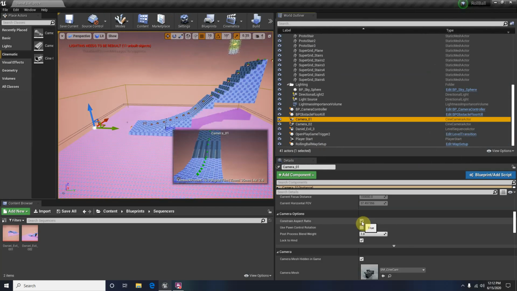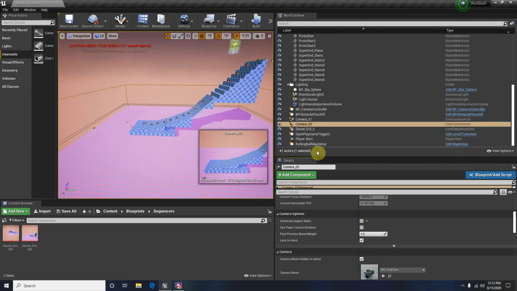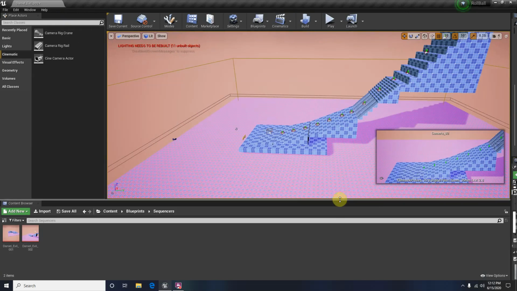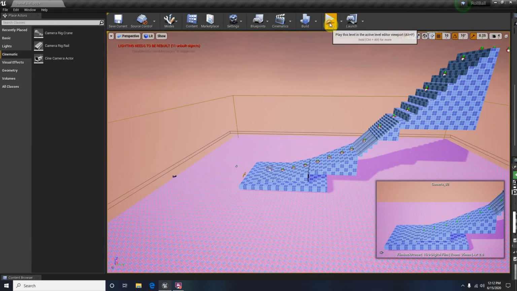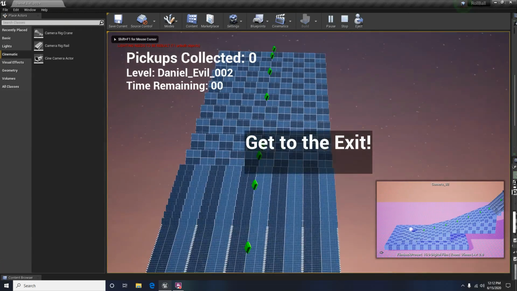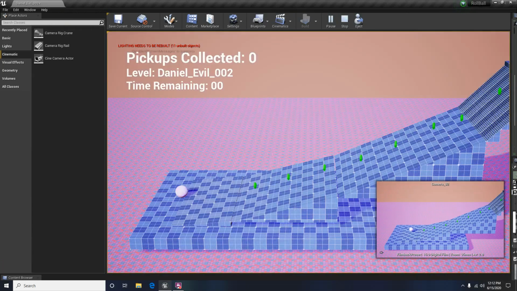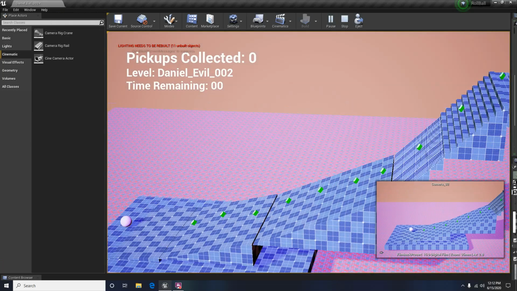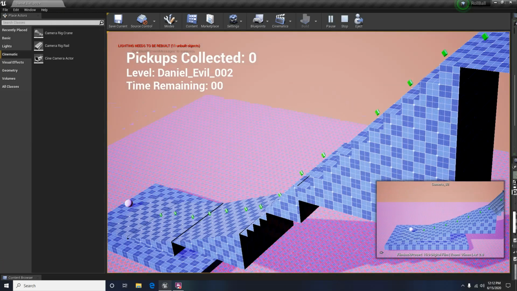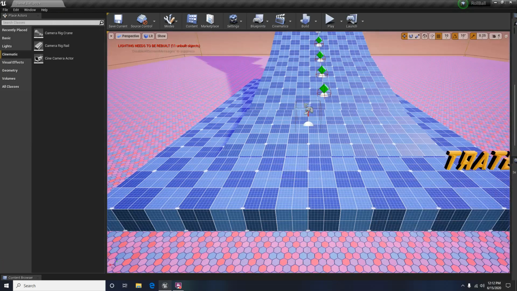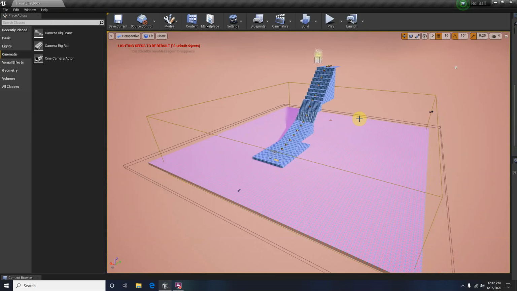And to do that, you uncheck this constraint aspect ratio right here on any of the cameras you've got within your level. So now, if we play this, we've got our sequencer. And that's it for this video. Thank you very much.